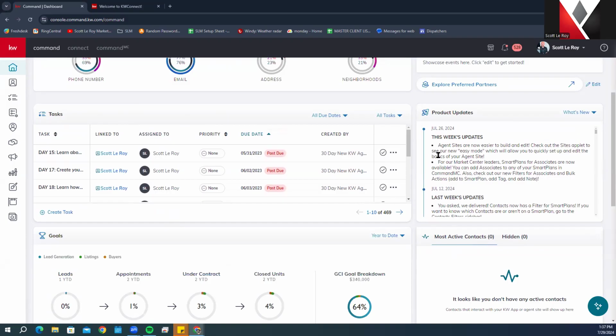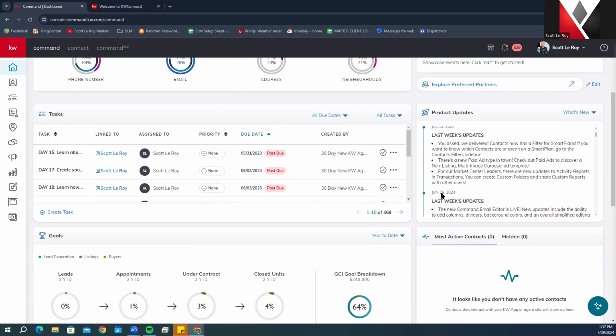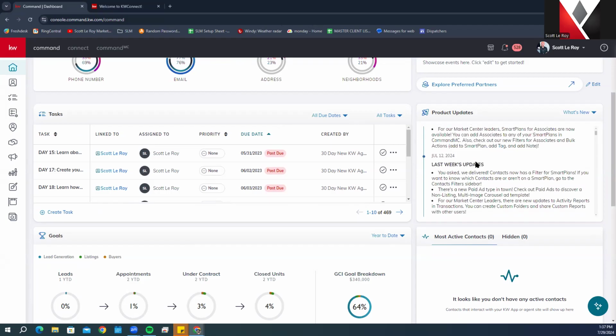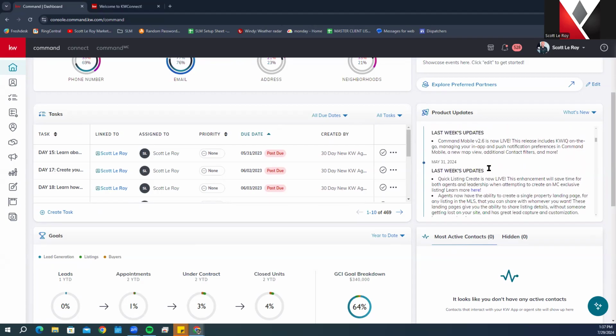We do have any production updates. This is going to come from KW. This is letting you know of any updates that may be coming to KW Command. You can see this week's updates, any updates that may have happened last week, and I'm sorry, last week's updates. There's two sections. That's weird.